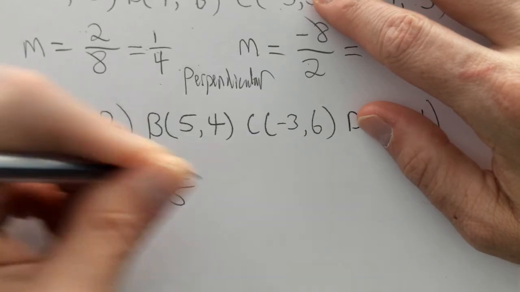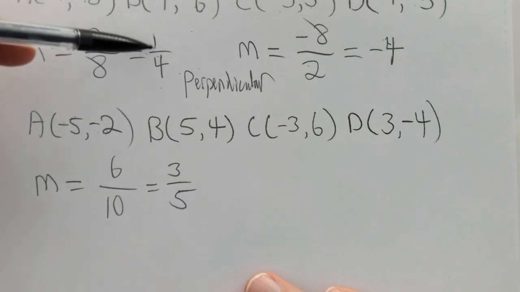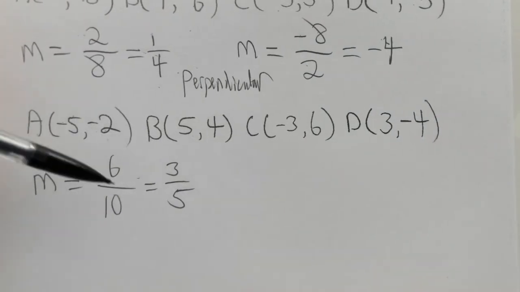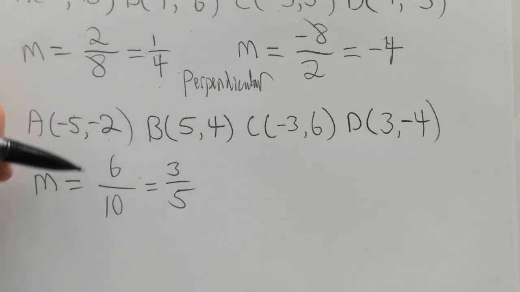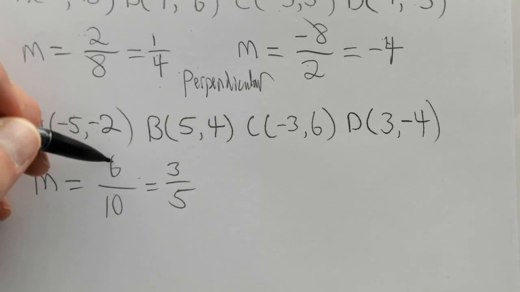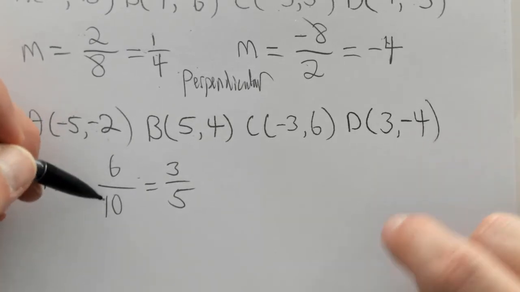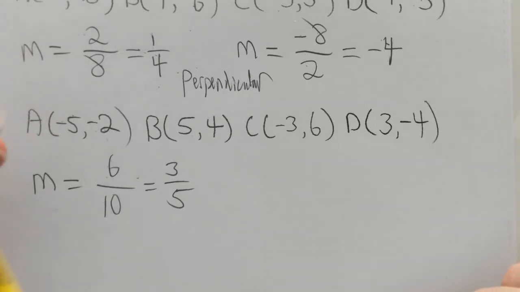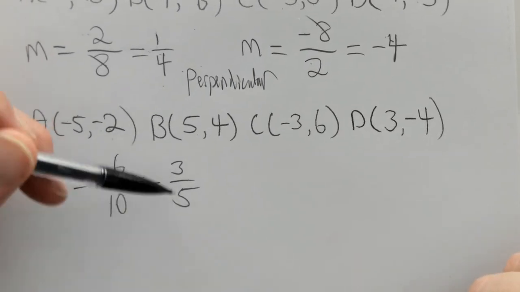Now, let me stop and say this about these types of problems. It is important that you reduce the fractions down or divide them out if they can be, because that can help you recognize if they're the same or opposite reciprocals. So like if we did this one and left it like this, 6 over 10, and did the other one and got 3 over 5, if you're not looking carefully, you might say, oh, 6 over 10, 3 over 5, those are not the same, so it's neither. All right, when actually, 6 over 10 and 3 over 5 is the same fraction. We need to reduce this down to see that.